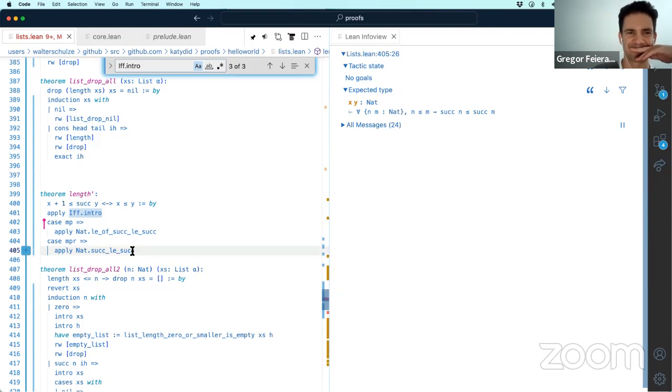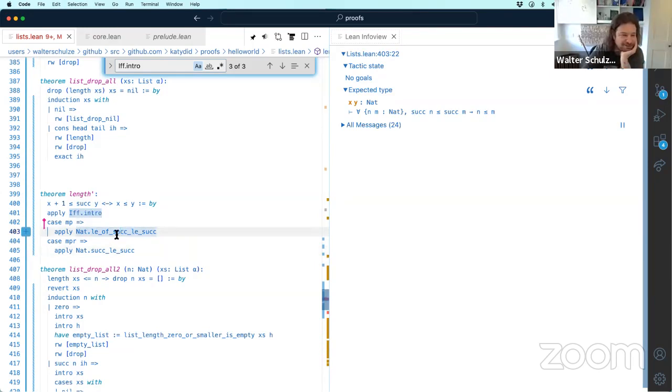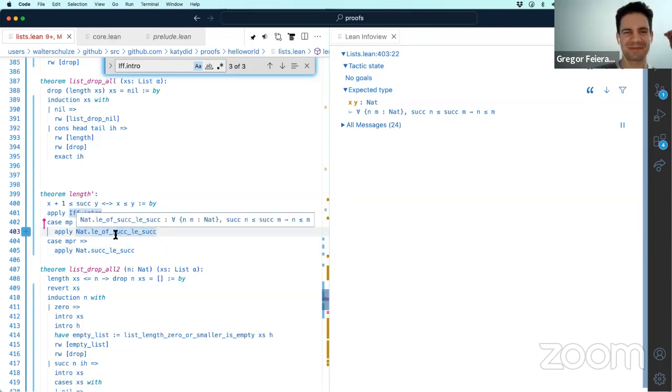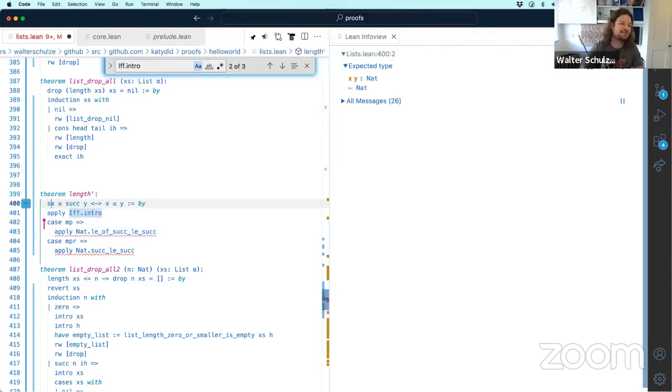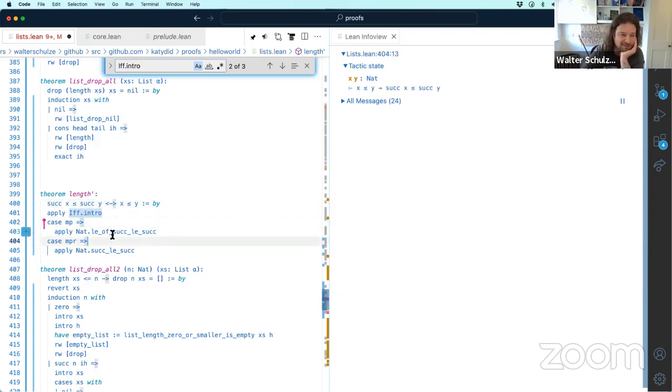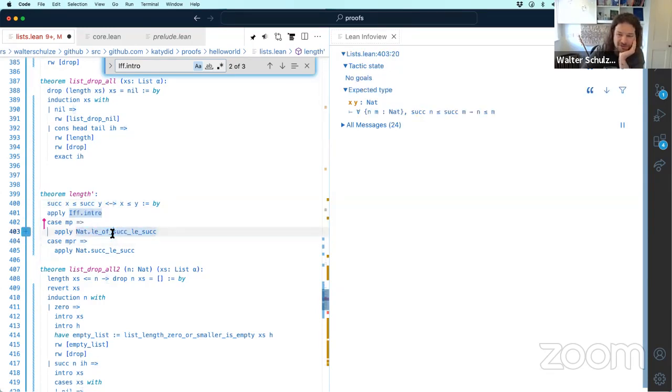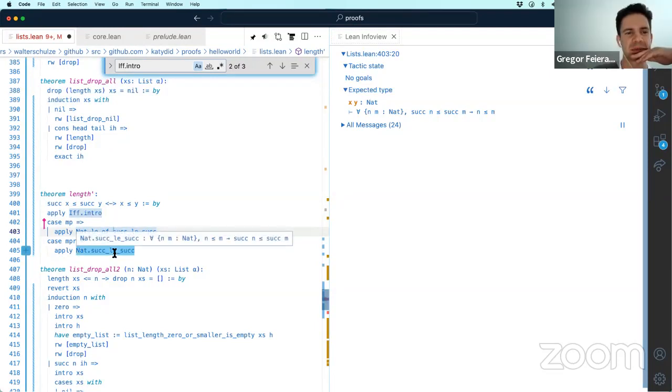All right, so basically these were our theorems. Perfect. Okay, so that's another way to find theorems: write them out and then let GitHub Copilot try to prove them for you. It might just reference the theorem that already exists. It's pretty good at guessing the names, interpreting the names if you write a good name.